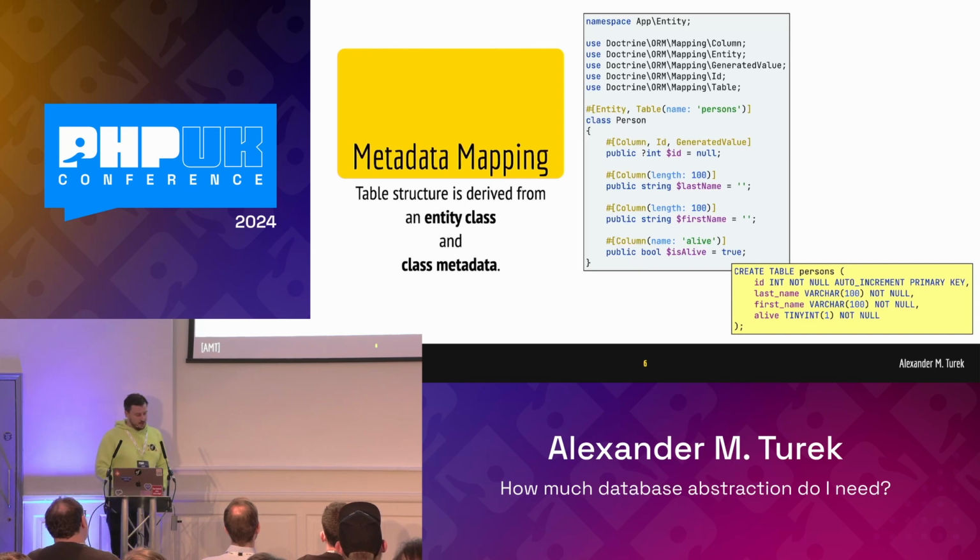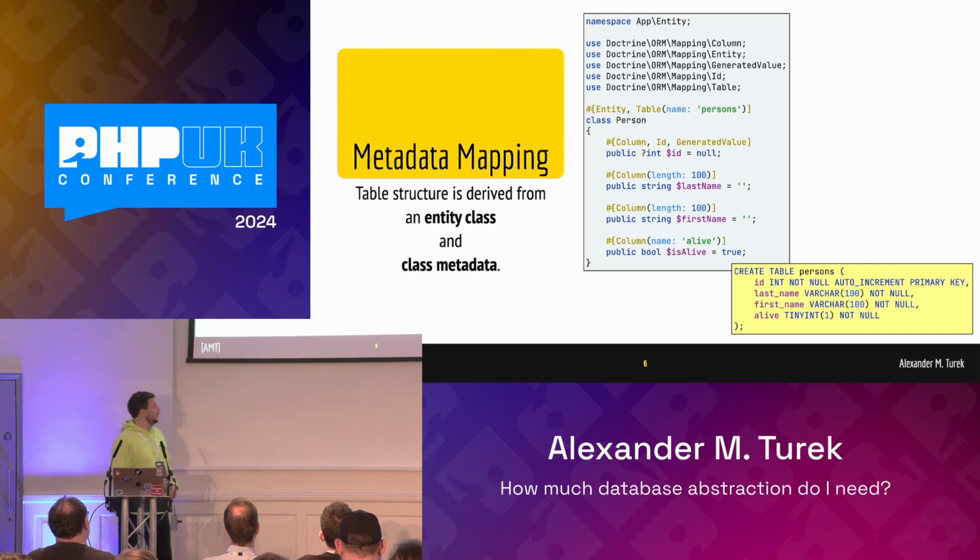As we can see here, I don't have to really specify the type anymore. It used to be that I had to say that this is an integer in the database, but nowadays it's detected automatically because PHP has advanced and gave us the magic of typed properties. So if there is an integer typed property, then I don't have to explicitly say that it is an integer in the database as well. I can still do this if I have some custom types, but for the most common ones, I don't have to do this anymore.